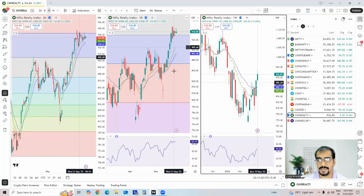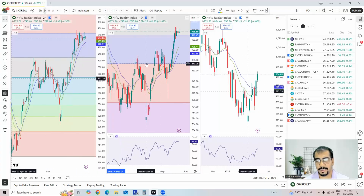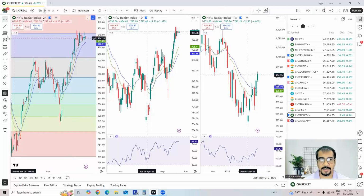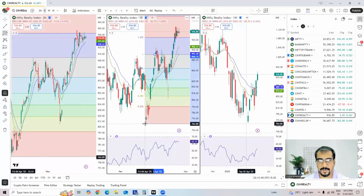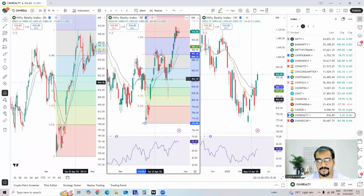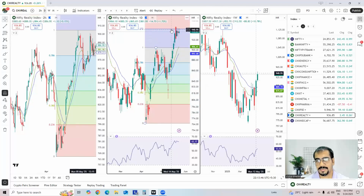The trend is on the upside surely in the daily time frame charts, but we are slowly and steadily going towards a short-term consolidation, because you can clearly see in the last few days prices have not been able to move. Are we near a short-term resistance? Let's find out. The answer is yes. So this is the short-term resistance. The recent high 946 or 950 in round figure is a resistance.